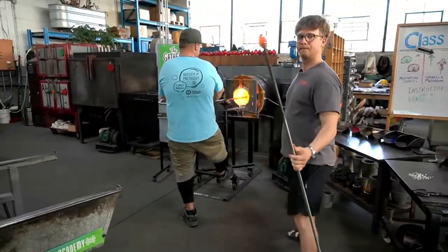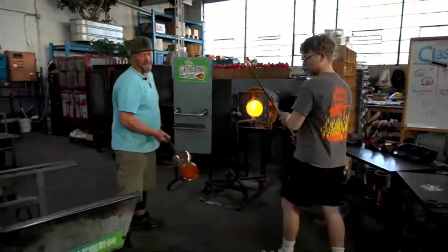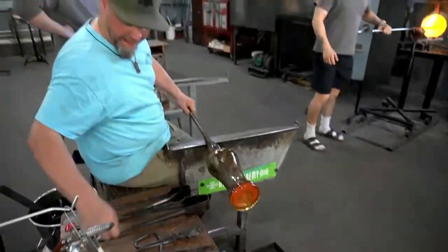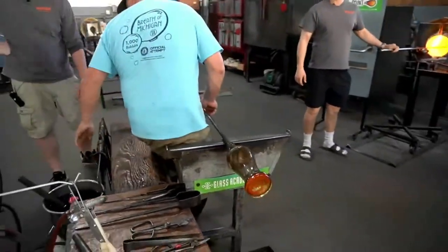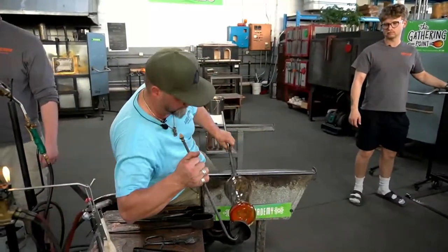So I gotta cool this base down enough that we can putty it up, and that means so we can actually have the piece attached onto another rod so we can open up the top.